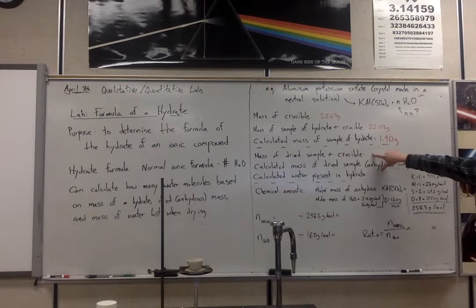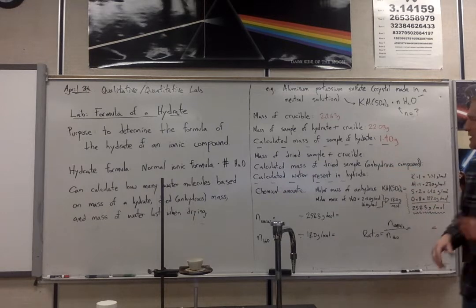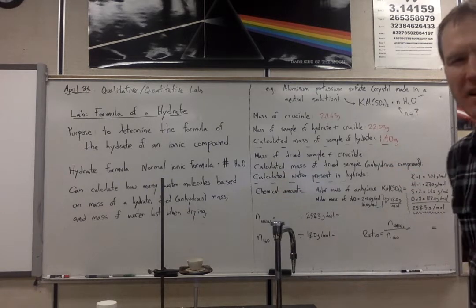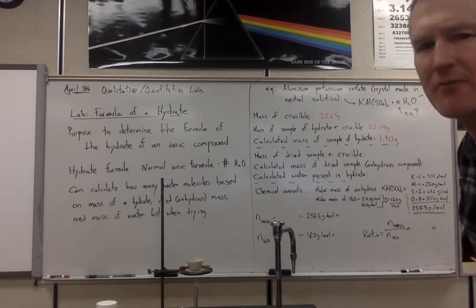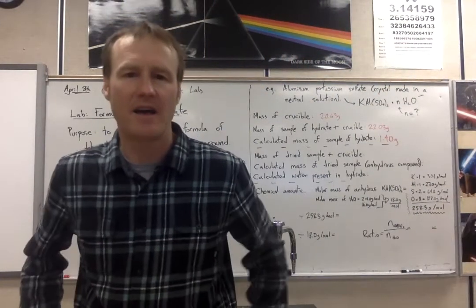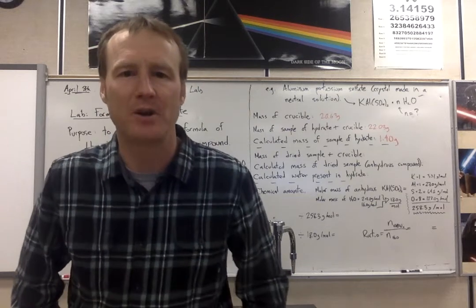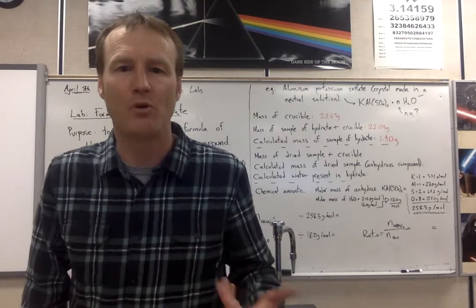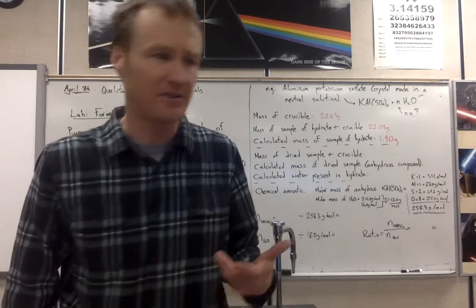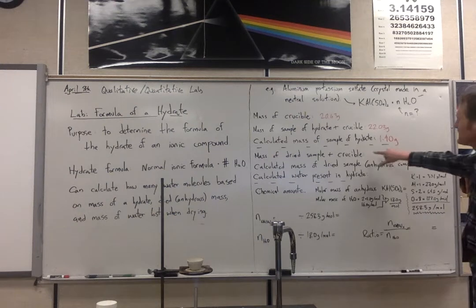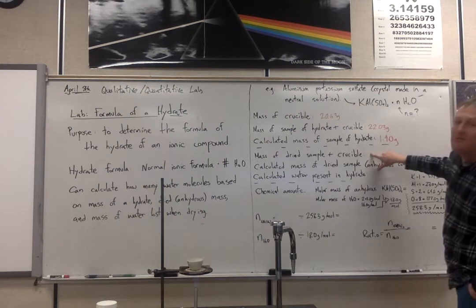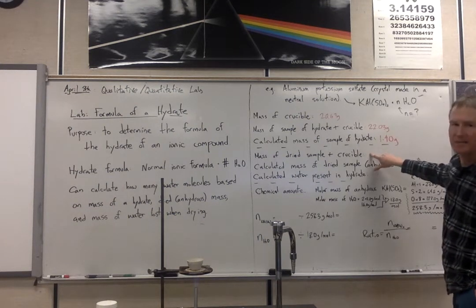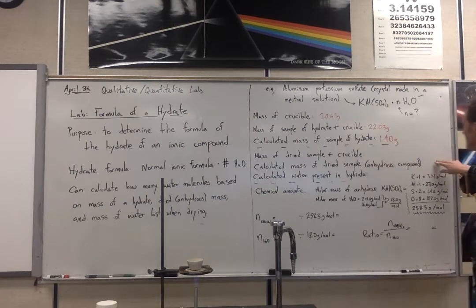So I'm going to get the mass of the dried sample in the crucible in a moment. From that, I'll be able to calculate the mass of the dried sample. An ionic compound that doesn't have water in it is called an anhydrous. I think it would probably be called an anhydrate. You describe it as anhydrous. It's got no water in it. The water is boiled away. We'll be able to calculate that because I'll have the mass of the dried sample plus the crucible. I will do what I did before. I'll subtract the mass of the crucible to get the mass of the anhydrous compound.